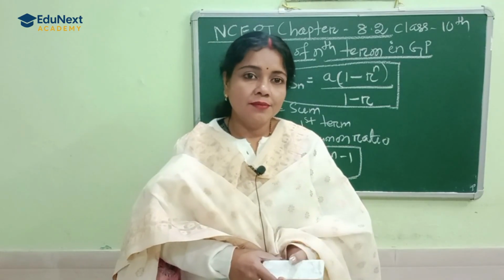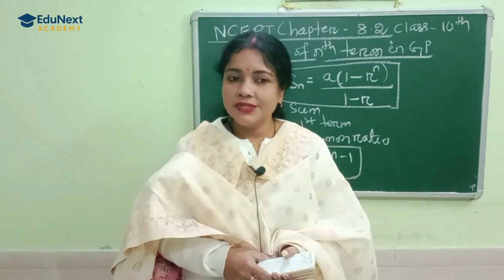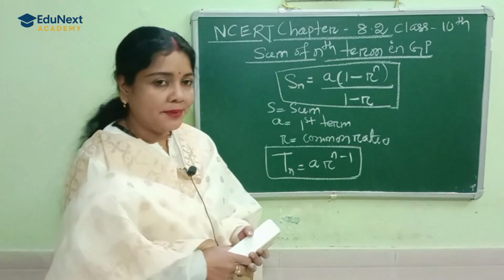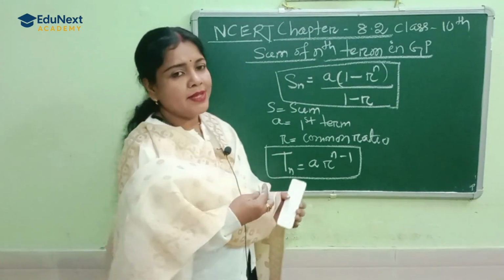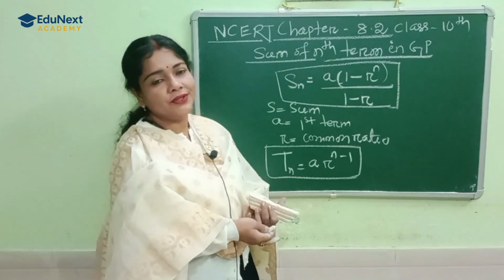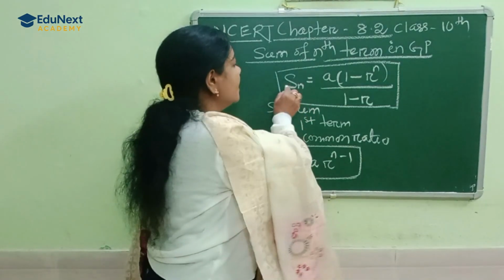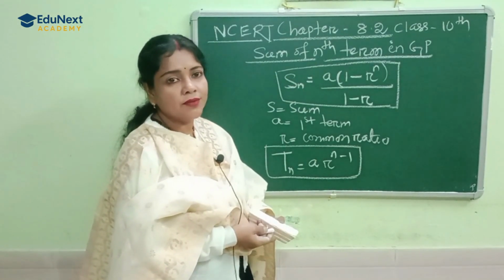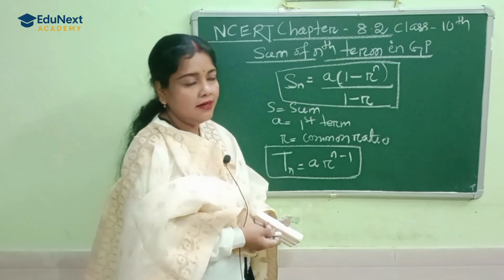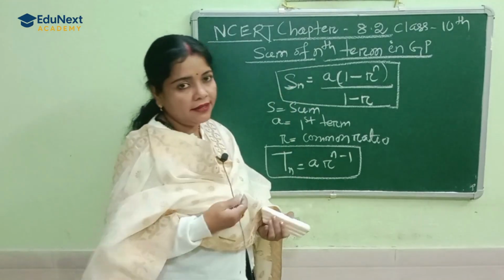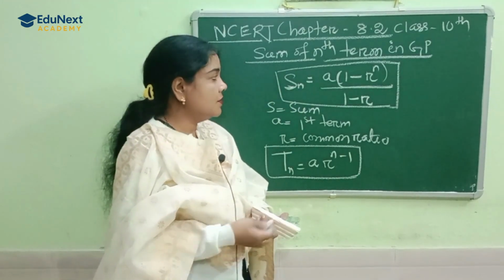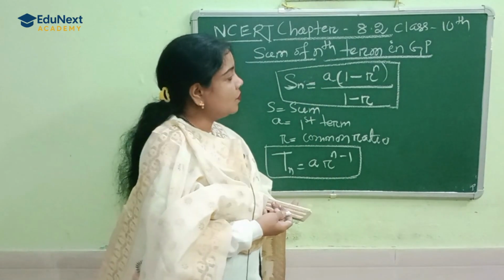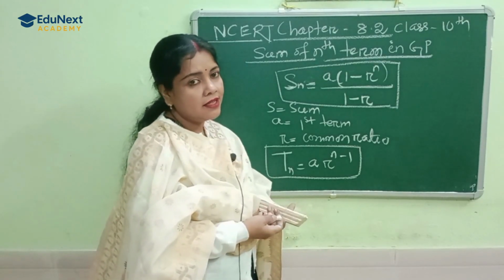video on GP. But today we are going to discuss different questions from your exercise on sum of geometrical progression in GP. Okay, so first I will discuss the formula, then we will start solving your textbook questions. The sum, S for sum. Here S of n, we don't know how many terms there will be, so I have assigned S of n, that's why nth term, n can be anything starting from 1 to any number. So that is equal to A, where A is the first term, 1 minus r to the power n divided by 1 minus r.